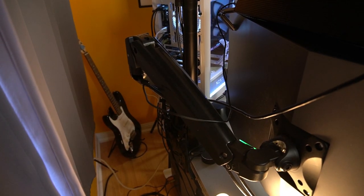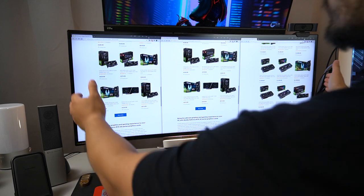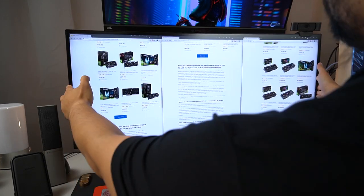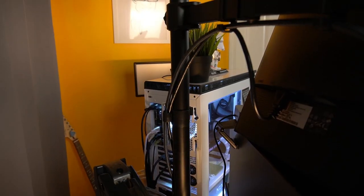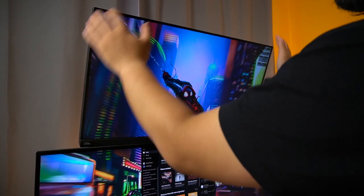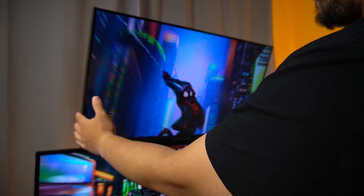To get that floating effect, the monitors are on two separate monitor arms. The ultrawide is on a gas strut arm that allows a wide range of flexibility for when I want the screen a little closer or further back. The top monitor is attached to a 31-inch tall pole. It doesn't allow for as much movement as the lower arm, but it gets the job done.